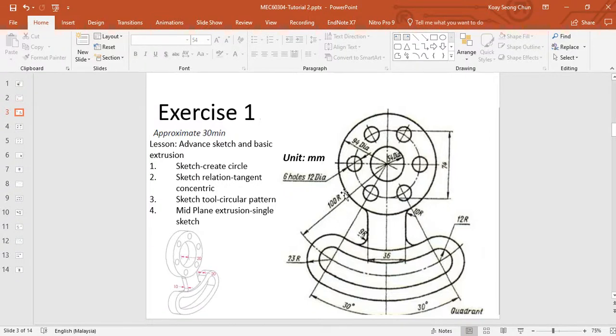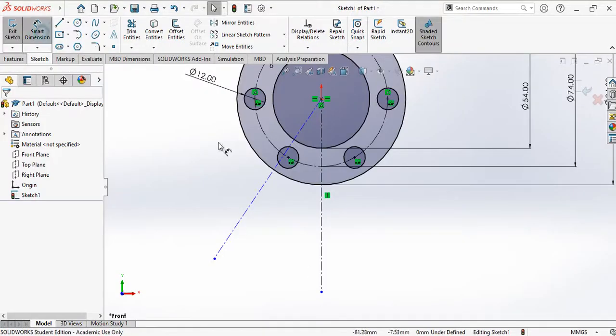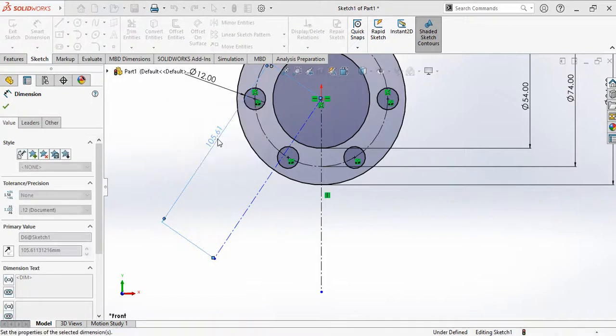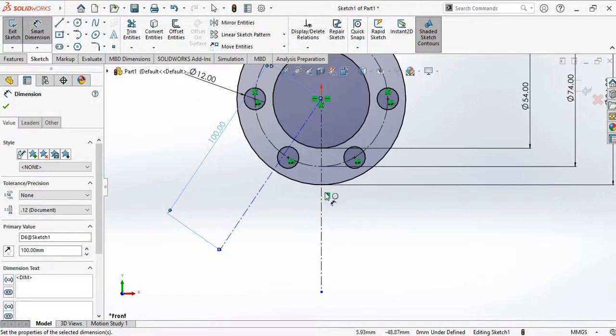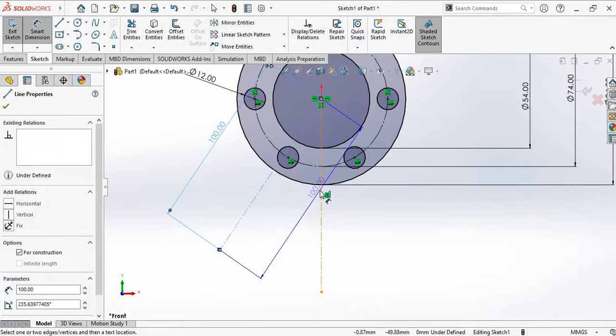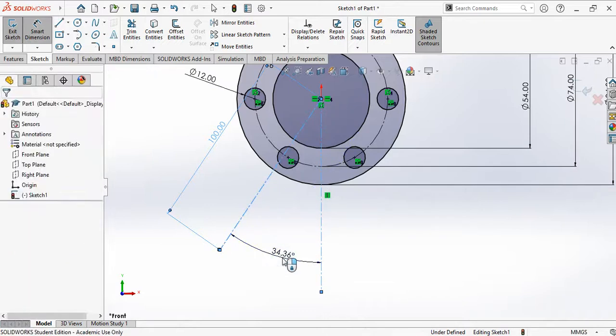So we need a center line with a length of 100. Then we will place the angle here of 30.